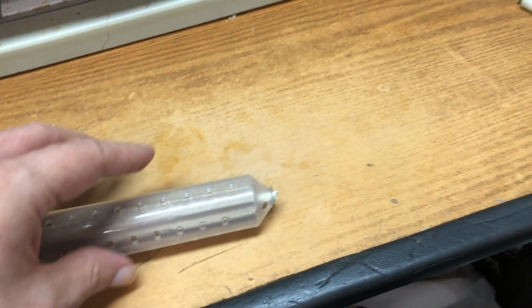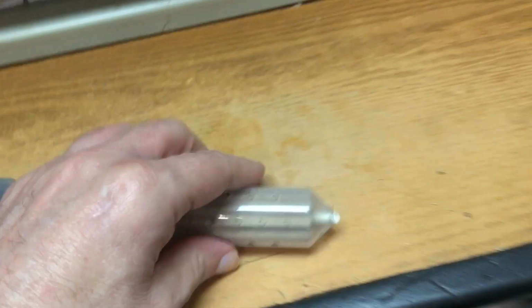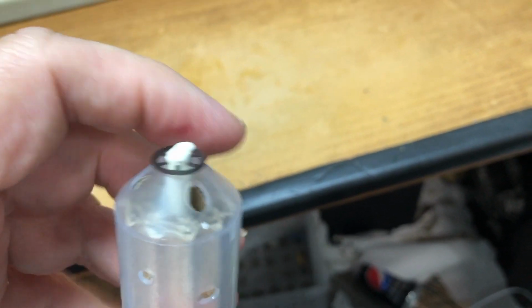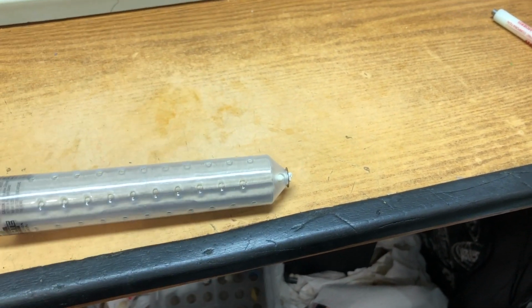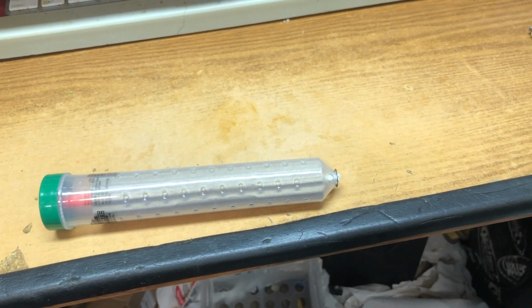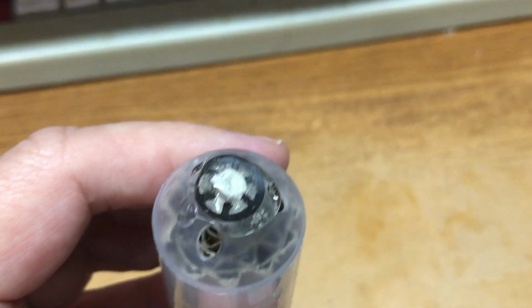So, what I'm going to do is just use a hot glue gun and add some hot glue around this end to hold that in place. Now, I can't do it while filming because I require two hands, so I'll do that and I'll show you the end result. All right, so I've hot glued that.